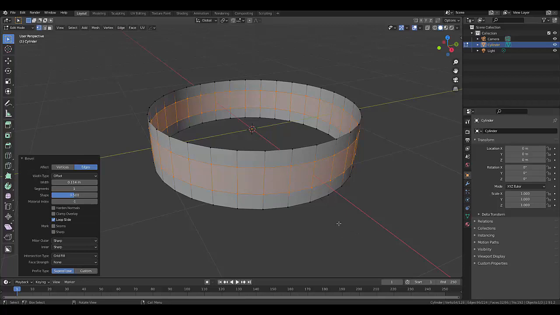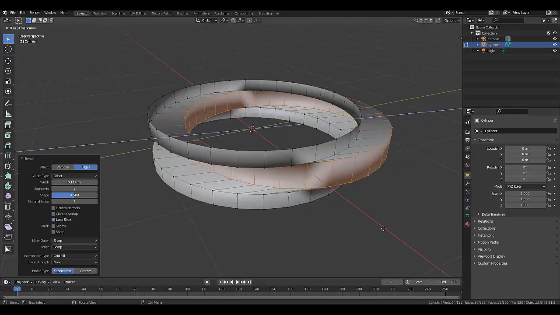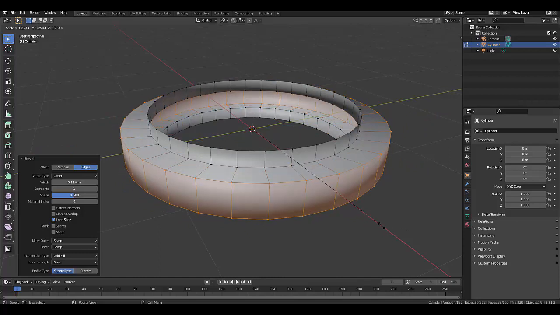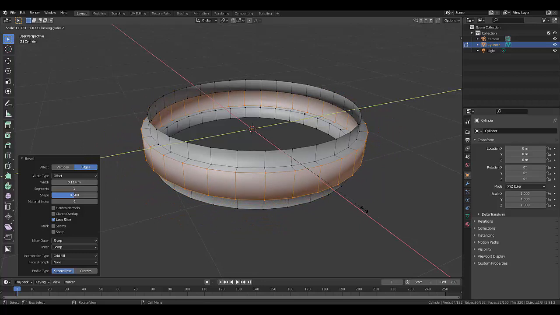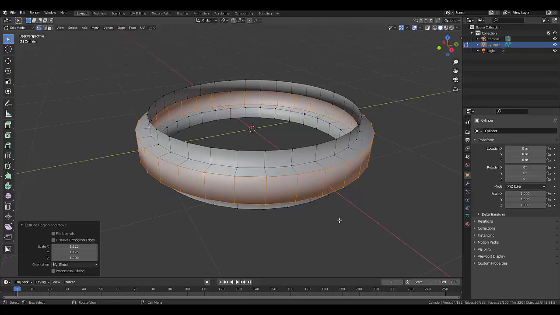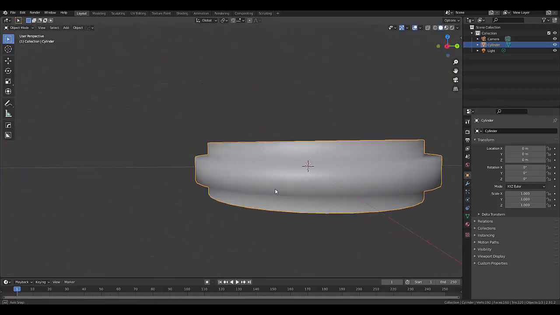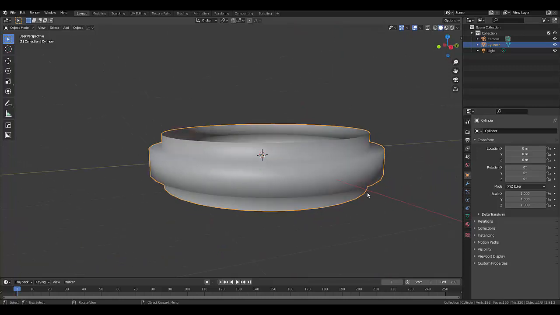Now you can press E to extrude, then press S to scale your extrusion, and then press Shift Z to scale your extrusion, but not on the Z axis. That's why we pressed Shift Z. Choose the thickness that you like. I'm going to put it to about there, and then I'm going to press Tab, go into Object Mode to see how it looks. Okay, I'm happy with that. It looks good enough to me.